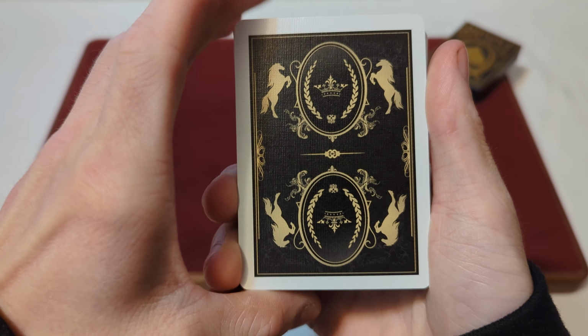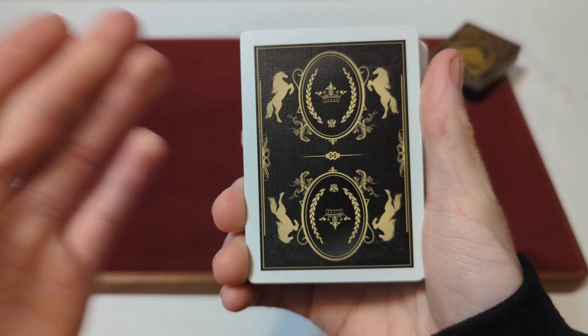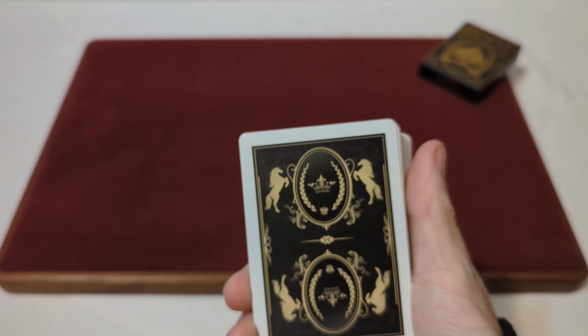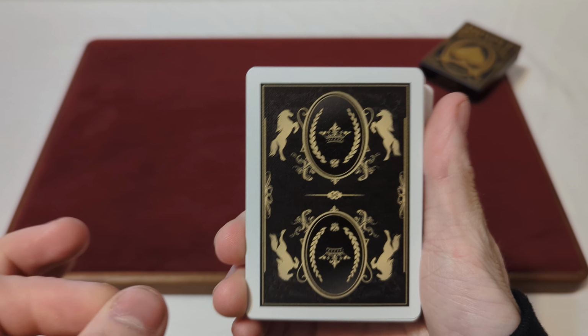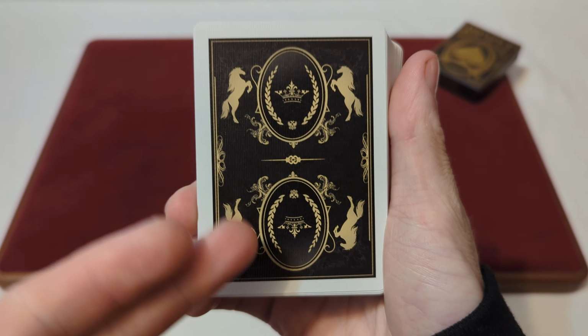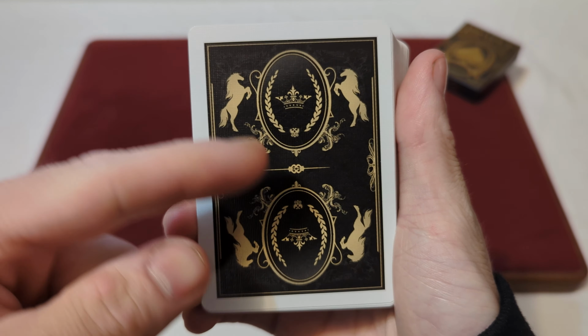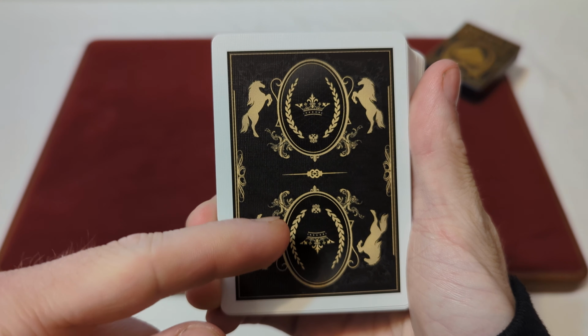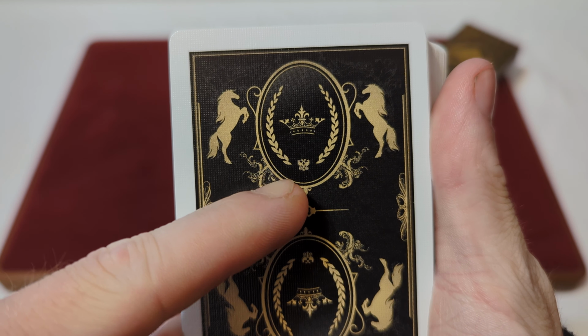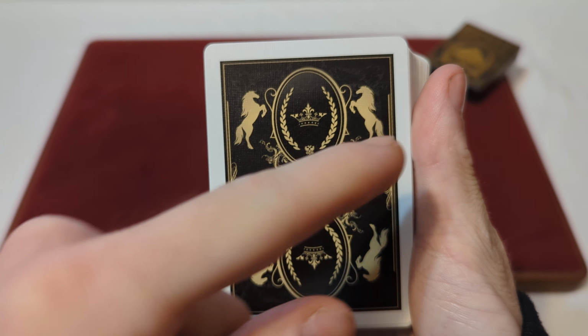Here we have a mirrored back design with the standard white border, and the border definitely looks a little bit thicker. And then for the design here, you've got that mirrored oval design with the leaf pattern going inside with the crown and that little bird symbol at the bottom. And you've got the two horses on either side.